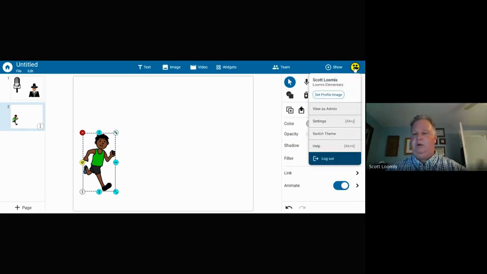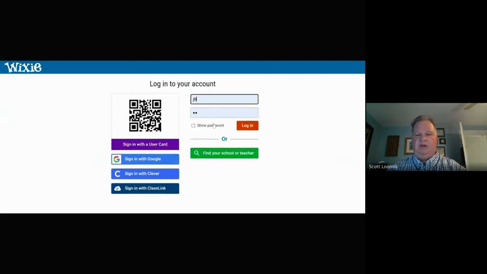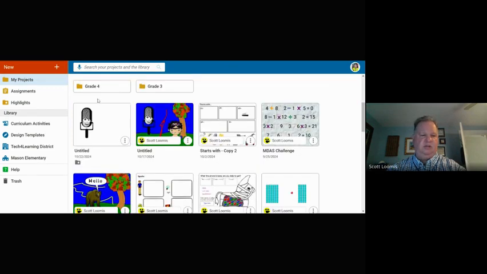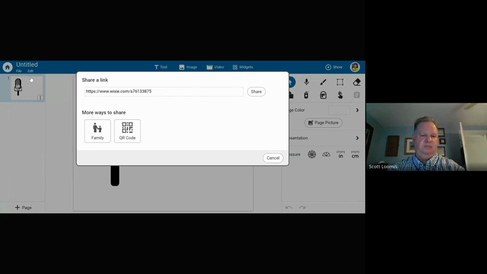Maybe that's what it's going to be instead. Because I think of them drawing like a birthday cake and singing happy birthday grandma, right? So there they are. They've been singing happy birthday grandma. They want to share it with grandma. And again, if we're just going to assume this is a birthday cake here. If they go to file, share to family. This is even better. They could share to family. I was thinking sharing links. So April, no need to request the tool. It's already in here. And I don't know why I didn't know that one.